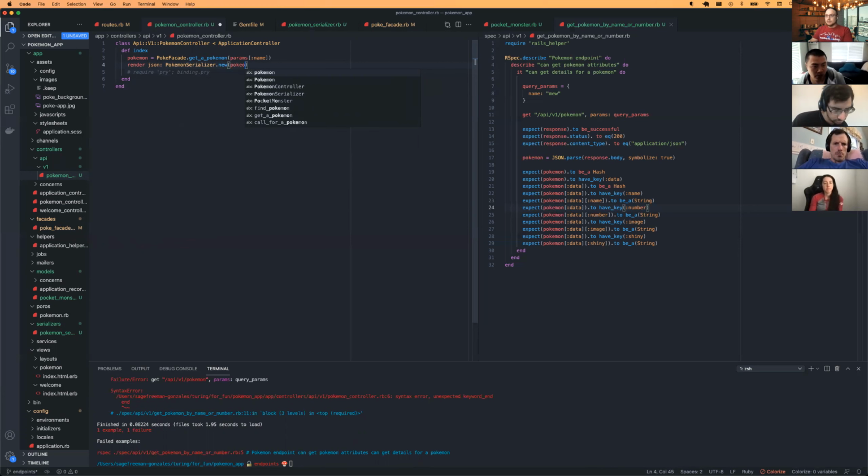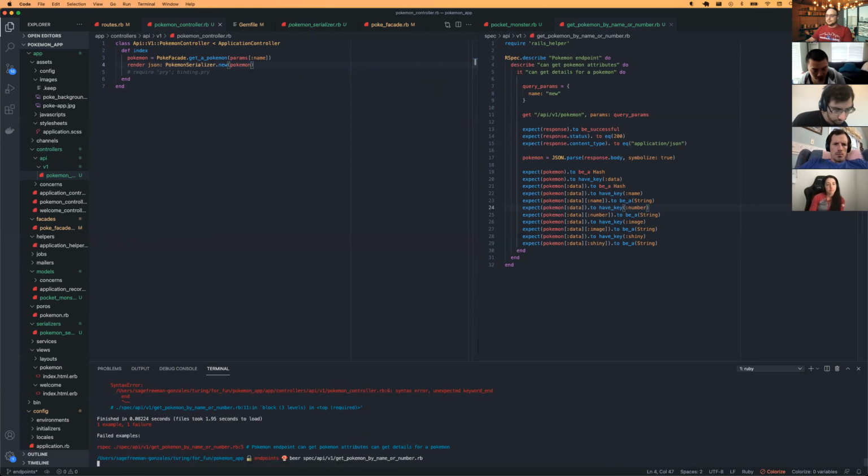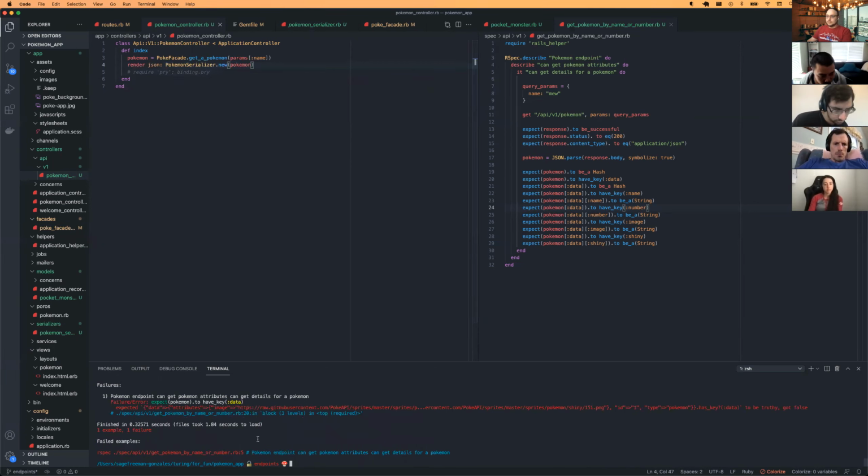We're going to pass it Pokemon. Oh, it has data then attributes.